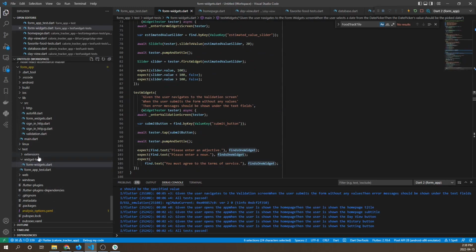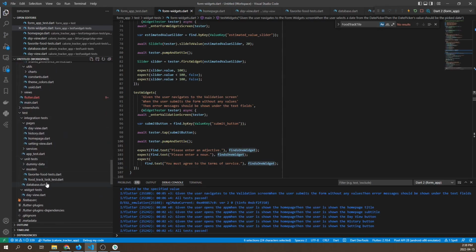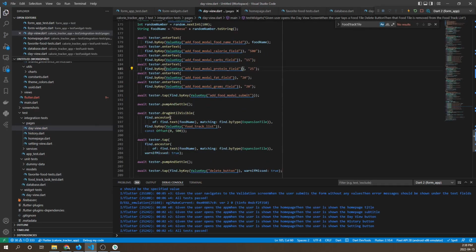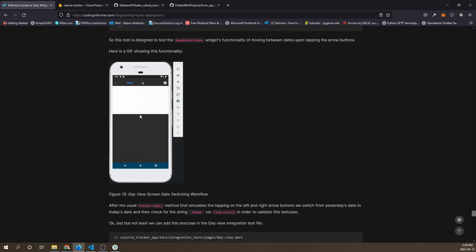So let me navigate back to where we came from. Yeah, so get the ancestor, food truck list, drag until visible. And so we're going to scroll down the list just in case we've added multiple and we actually do need to scroll down.